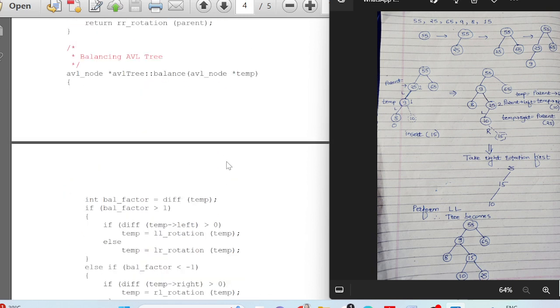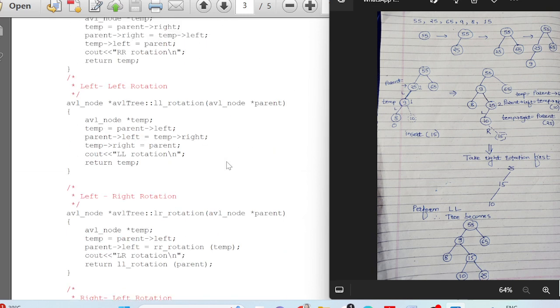Now let's go to the code where we have defined this LL. Now what is LL rotation? LL is left rotation. So rotating the tree towards the left side is called LL rotation. Now let's see this figure where I have solved this example manually.